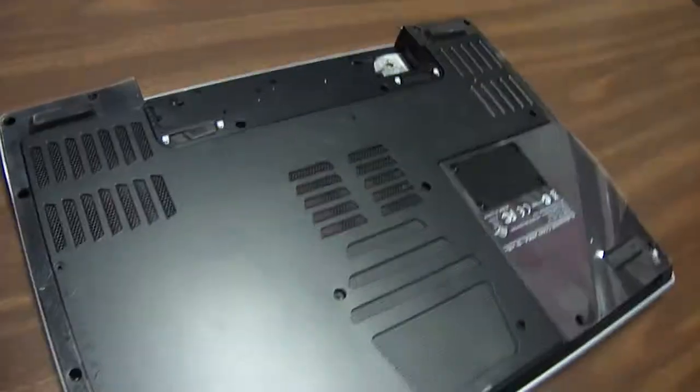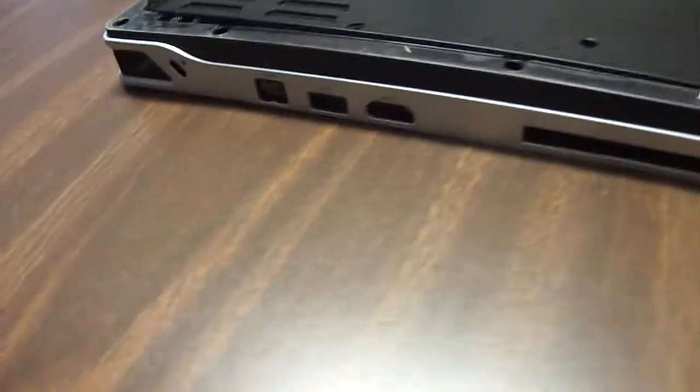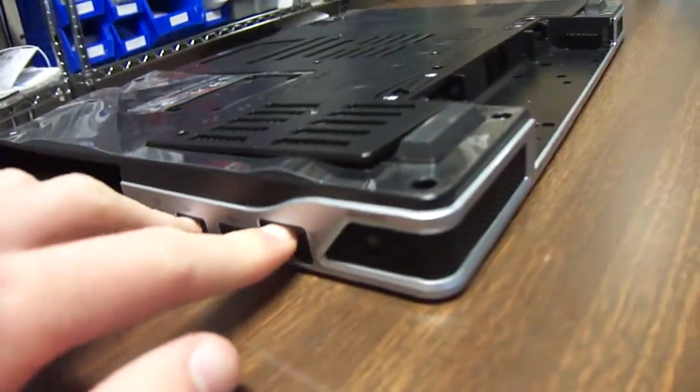Welcome to Austin Cybershop. This is the Alienware Area 51 M15X Laptop Baseplate. It's pretty versatile for what it is. It's one of the harder to find models in that it was created a few years ago, and you can see here are our audio ports and USB over here.